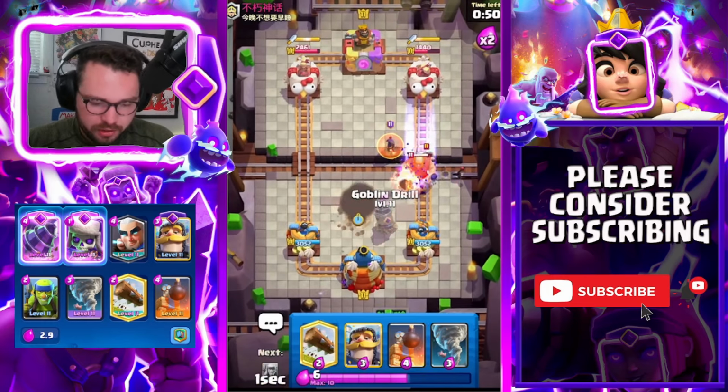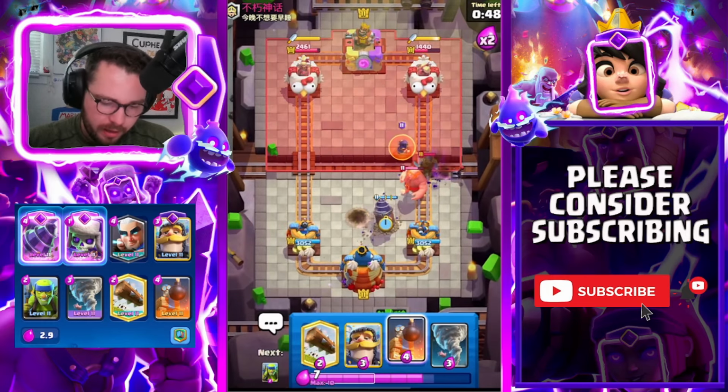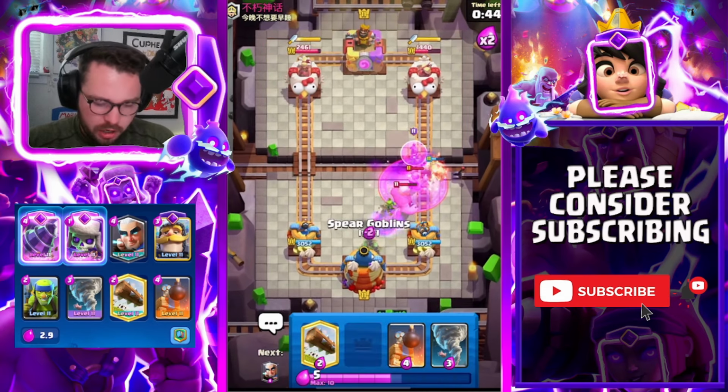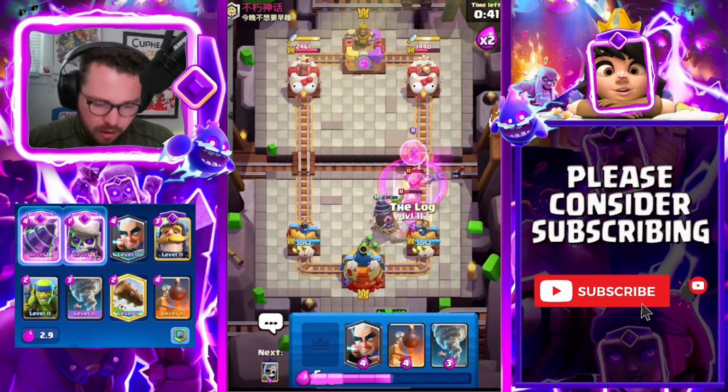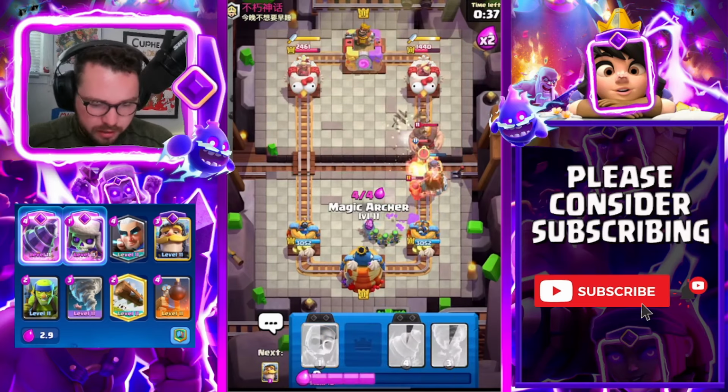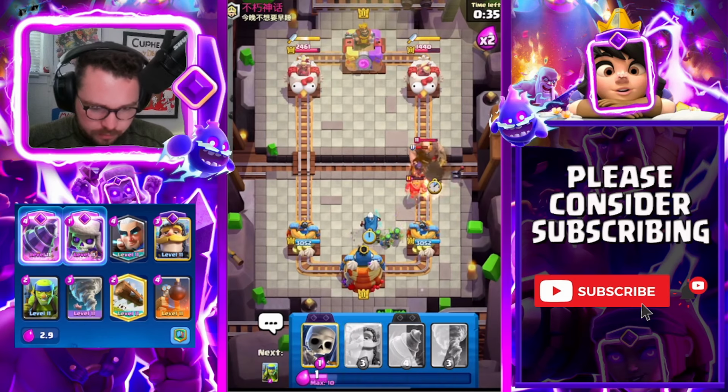Yeah, he gets the Evo Wizard down. Well played, well played, well played. We have to go knight high. Spear Goblin's low to help DPS this down. Log. And sacrificial bomb tower. It is what it is. Beautiful.